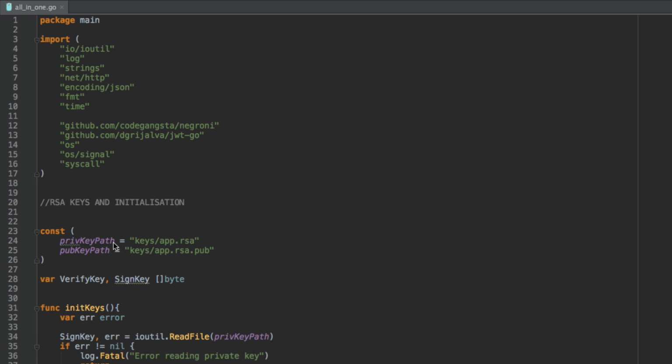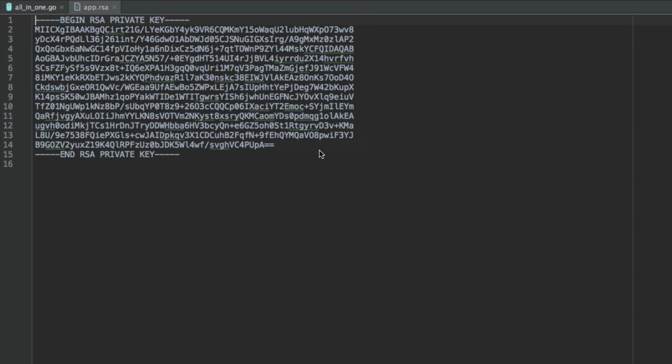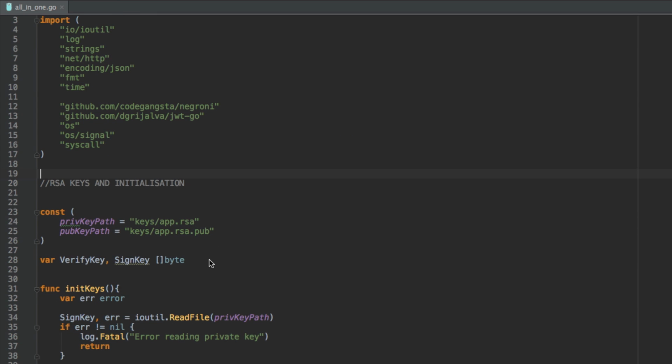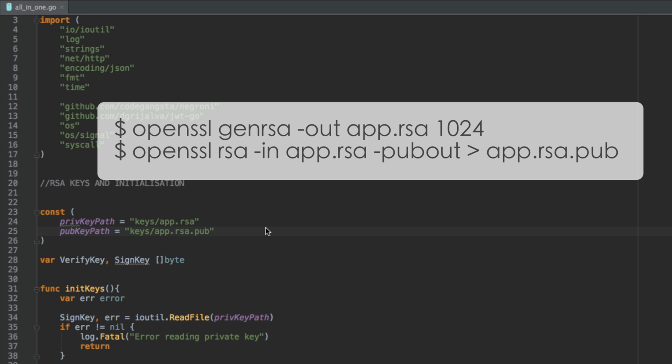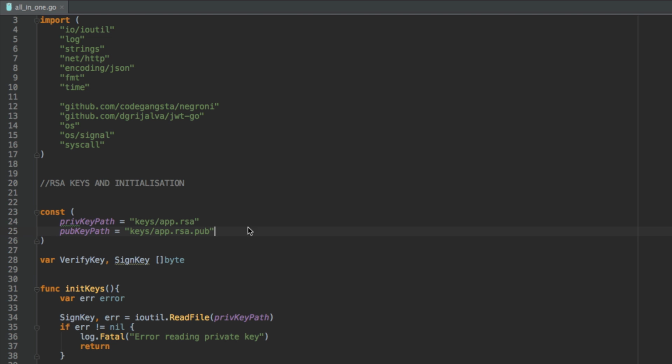And first thing I've done is I've created a private key path and a public key path, and these are paths to two keys which I have here, which I've generated, and these basically sign your token. So you're going to want to create these, and to create these you just want to go in the description and look at a few shell commands I'm going to add there, which should be openssl, etc. So in the description you'll find a way to easily generate these RSA files to sign your tokens.